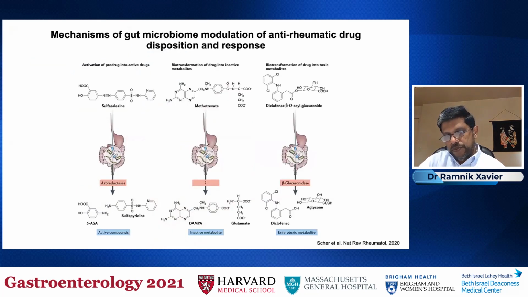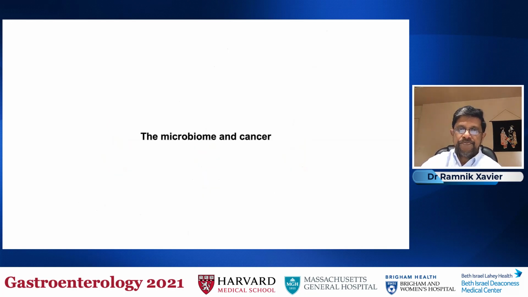Now, in addition to the effect of PPIs, the microbiome also alters the bioavailability of certain drugs. To illustrate a few examples, sulfasalazine, we've known, needs to get cleaved by bacterially derived azoreductases into the active moiety 5-ASA and sulfapyridine. Similarly, methotrexate is also broken up into the active moiety and an inactive metabolite. And this extends also to antibiotics. So bugs impact the diet, bugs contribute to disease, and also alter the drugs that are used to treat disease.